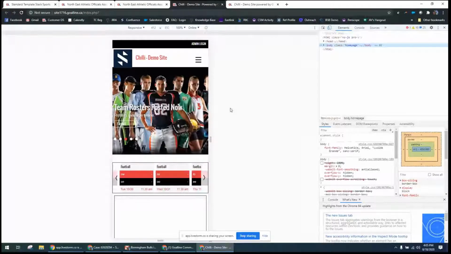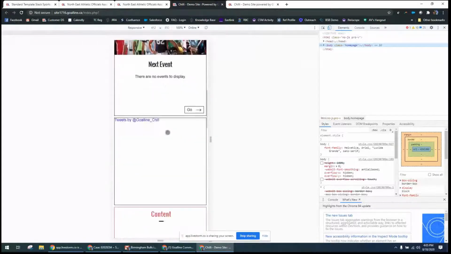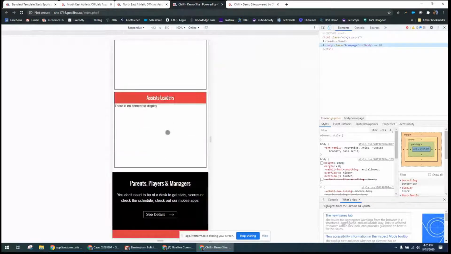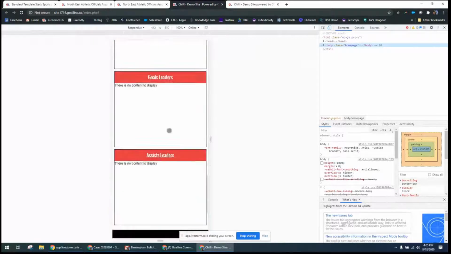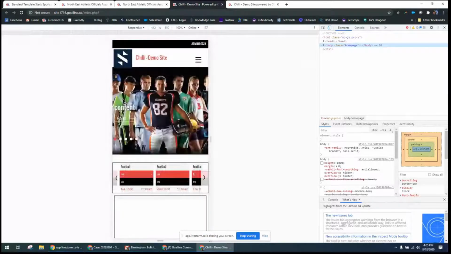So what we're doing right now is just looking at this as if I was on my phone and seeing how those modules behave when I'm looking at it on a mobile device as compared to what it looks like on the desktop. So you can always do that toggle if you're curious about how something is going to look. And what we find with the silver layout, with the responsiveness that it has, is it changes the way your menus behave, and it also stacks all of the individual modules that are on the page.